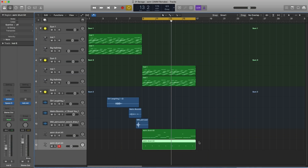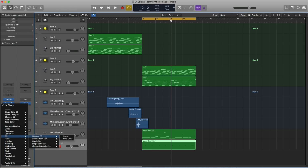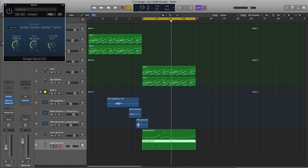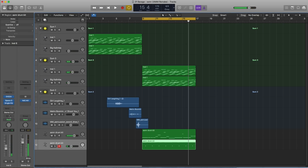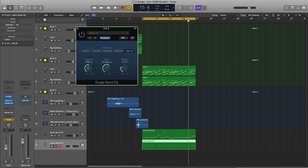All right, next let's apply some automation to this clap. We're going to bring in a single band EQ. Let's go to EQ, single band EQ stereo, and we're going to automate something like this. So something like that. Let's click touch, or turn this on to touch to enable our automation. And let's start off with something low and just pull that up a little bit.